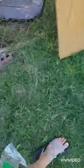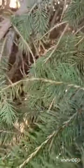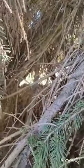Thank you, Cooper. And there's a cat in the tree.